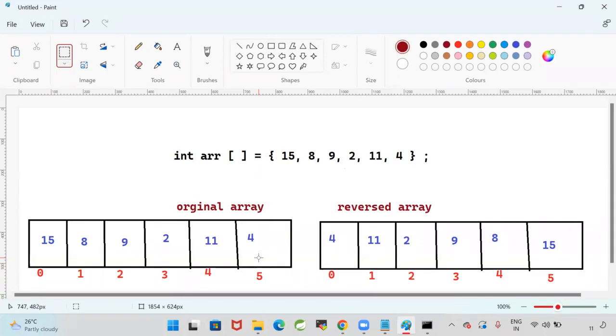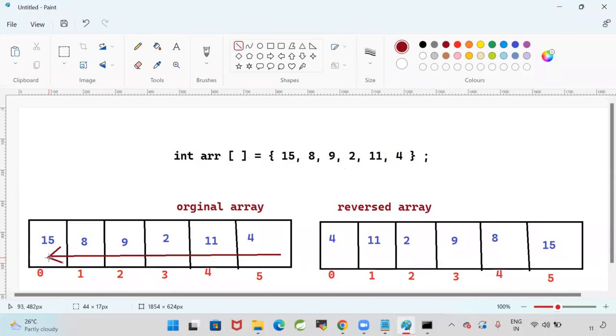Now I want to reverse that array. That means the last index value should go to the first position. The same thing should happen for the remaining elements also. From my original array, I am trying to retrieve the data from right to left. What is the meaning of getting the values from right to left? I am trying to reverse it. I mean, not reversing, I'm just accessing from last element to first element.